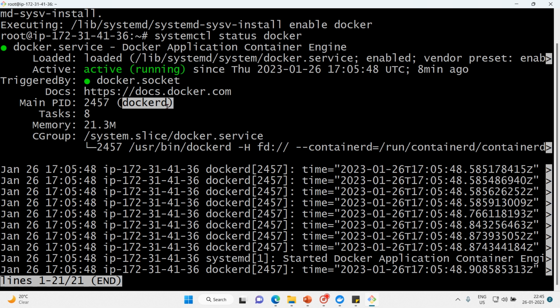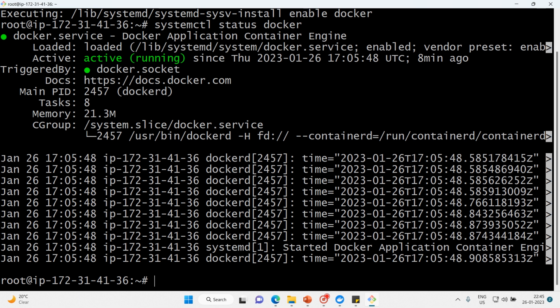And the CLI, the commands which we are going to give, is our client. So you have seen the dockerd. Now dockerd is running, our server is running. Now it's time to use API and client to do the activities. So let me press Control C. So anyway, our Docker is up and running.